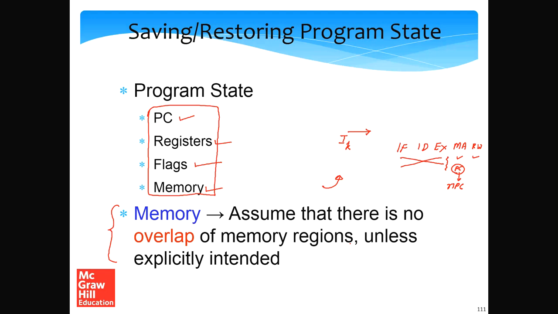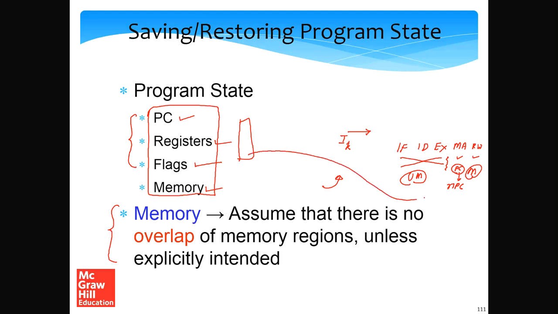So now let's see how to implement all of these things. Saving and restoring the memory is not difficult at all because the data remains in memory. So next time when we come back, we can start from exactly the same point. The reason being that these are all the marked instructions, and these are the unmarked instructions. None of the unmarked instructions are actually changing anything in memory. We're not allowing them to. Neither is any other program, including the interrupt handler, changing anything in the memory. So the memory will remain as is. The problem is basically the PC, the registers, and the flags. These three have to be restored to exactly the same state at which we had left, right?